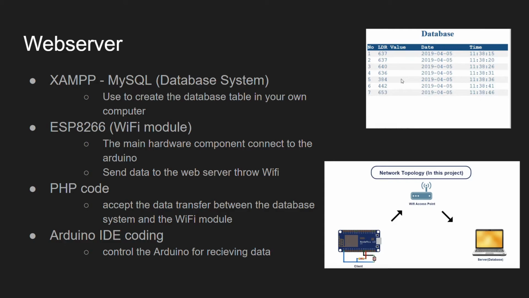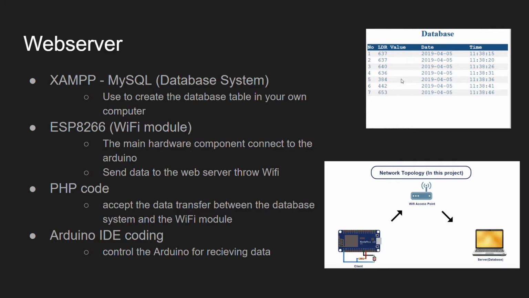About the web server part, to make this web server, we need certain components to handle it. First is the XAMPP program. It will provide a MySQL database system. We will use it to create our own database and table on our own computer. It is a local database system now, but maybe we can make it an online database system afterward.